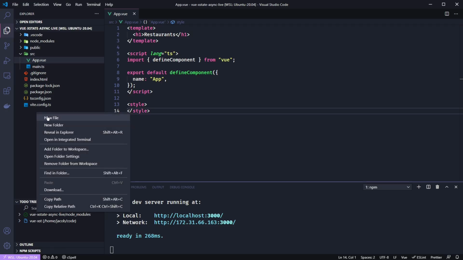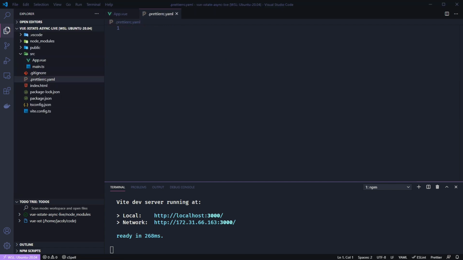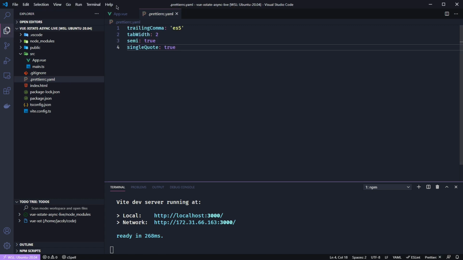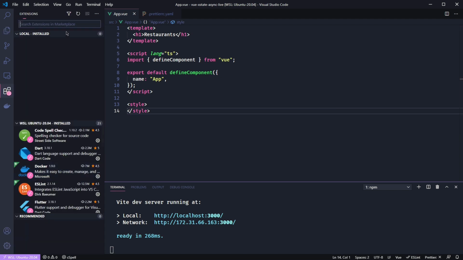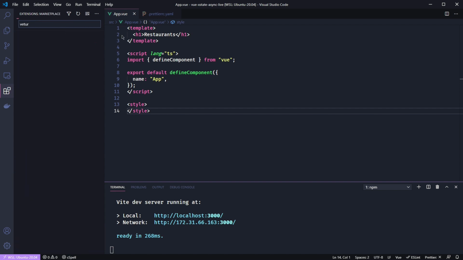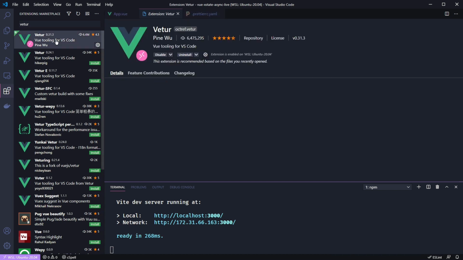Sorry to bother you with config, but I'm just going to add a little .prettierrc.yaml file here with some basic config for my application. And you may see that I get some type helping and formatting here. I didn't set up ESLint for this project. I'm just using some very default settings that come with an extension called Volar, which will validate my templates and the stuff in my script tag for TypeScript. And it is this one here.